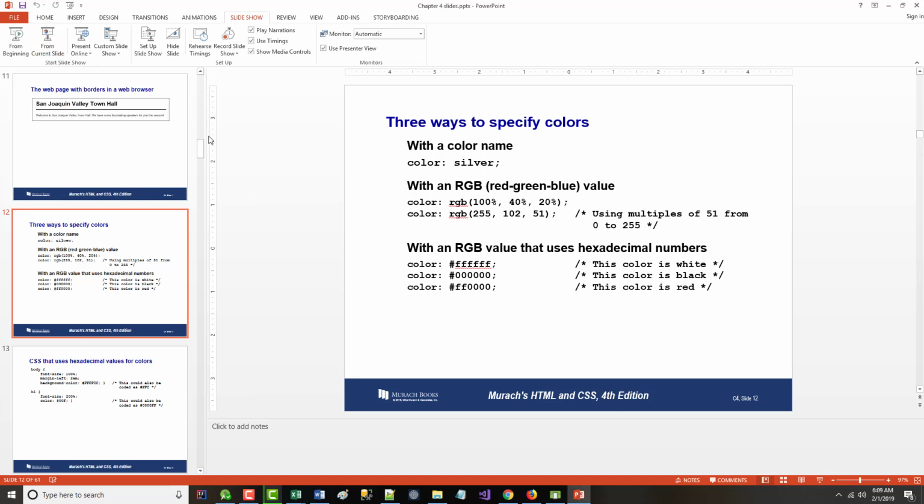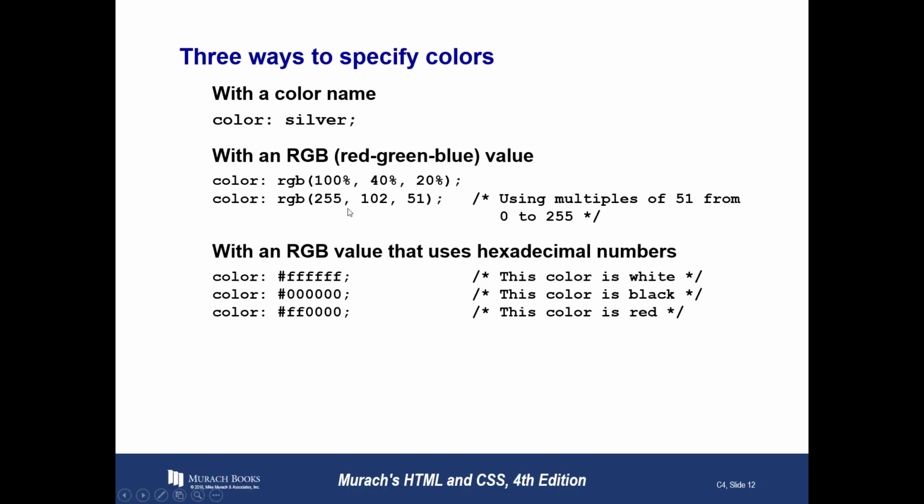So, as I continue on, they talk here about colors. And there are different ways that you can specify colors. There are a limited number, I don't know what the number is, of actual color names you can use. You can use RGB, where it's 3 numbers: the first number is the amount of red you want, the second number is the amount of green, the third number is the amount of blue. And notice when you do this, you can either use percentages or actual numbers between 0 and 255.